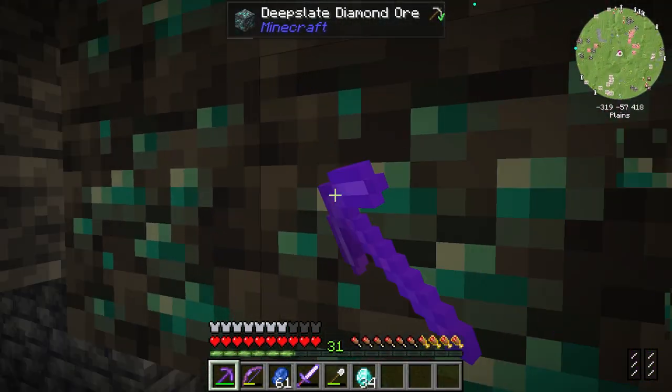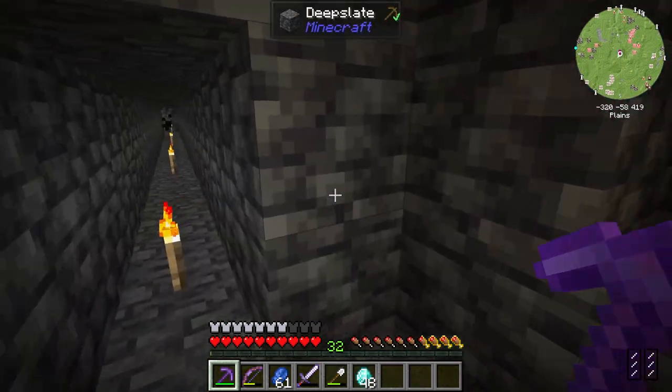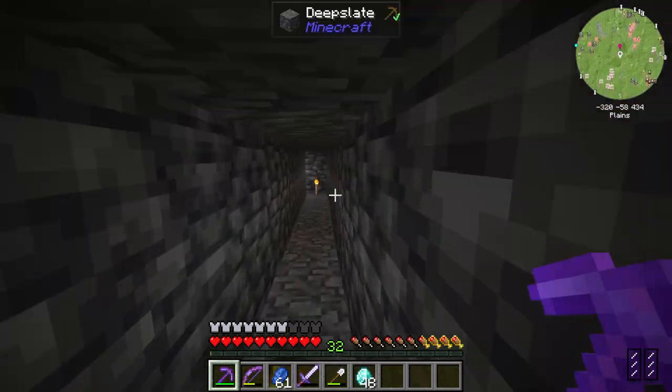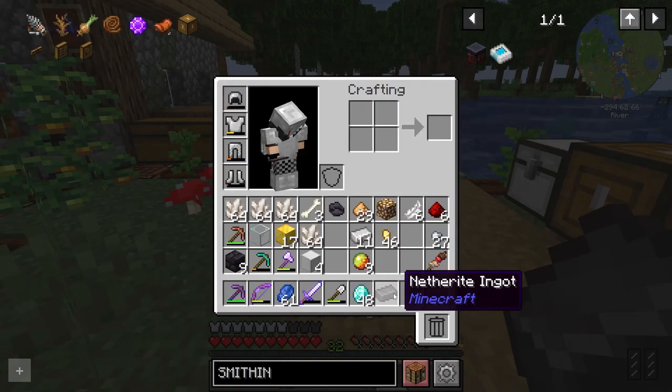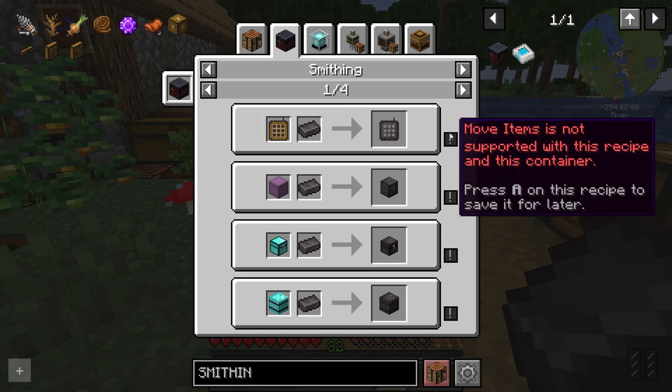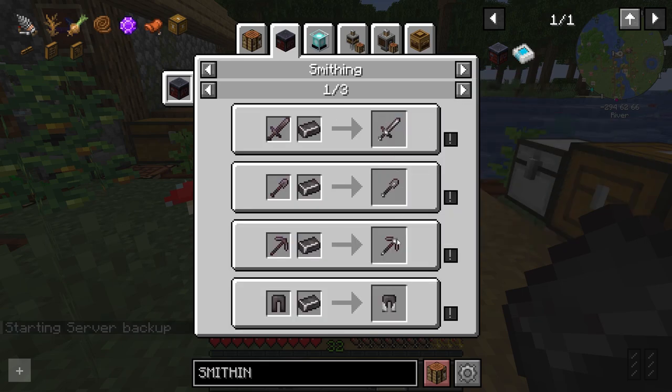That's our big one. Nice. I think that's it, guys. I don't think I found more diamond. 48. This is amazing. All right guys, now what do we do with the second one? Do we make an axe maybe? Is it worth upgrading the pickaxe?